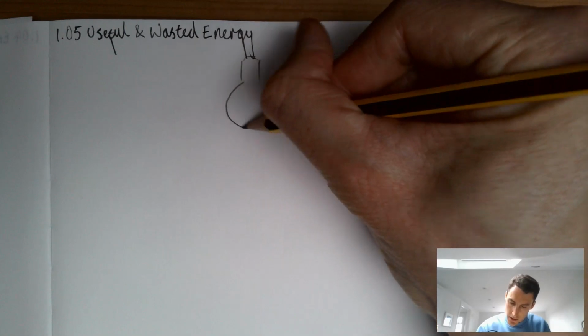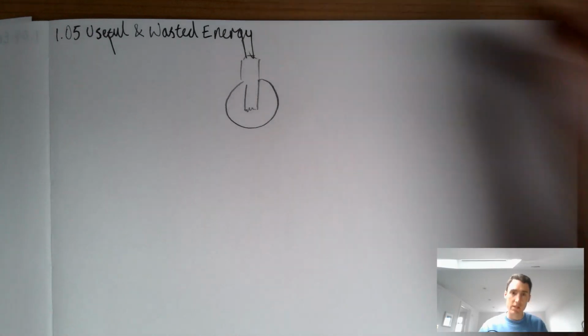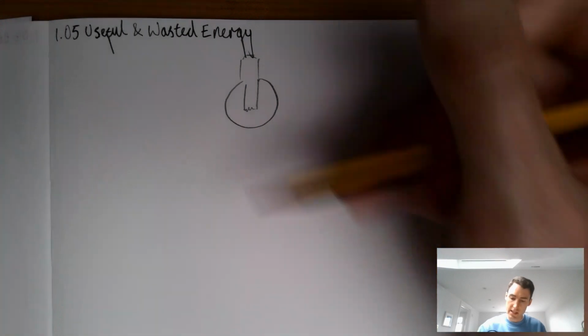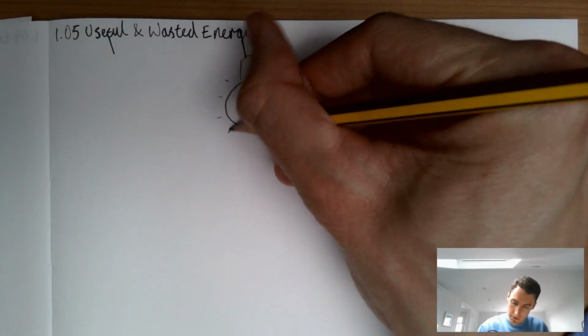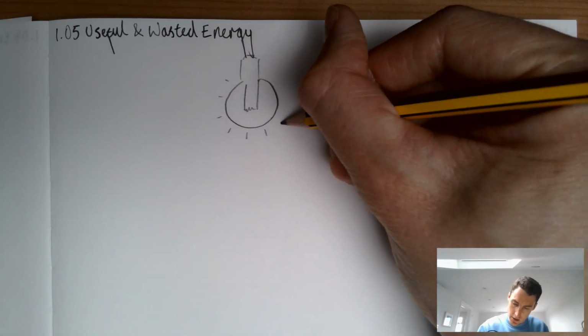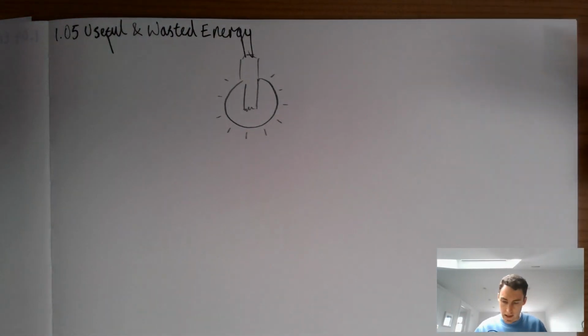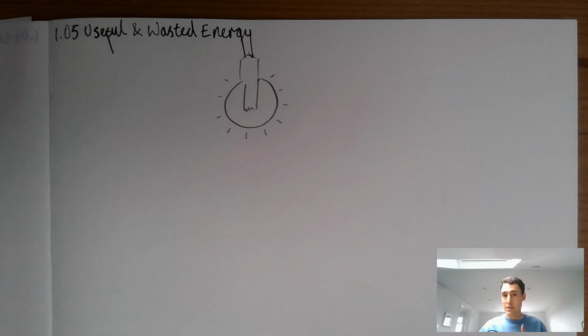So I'm going to draw my light bulb like this. As always, this is not a work of art. So here's my light bulb. And what I tend to do is sketch in pencil the fact that the light bulb gives out light. So this is something students are familiar with. And I really want to emphasize here that it gives out light. That's what we use the light bulb for. And that word use is worth emphasizing because obviously it relates to useful.